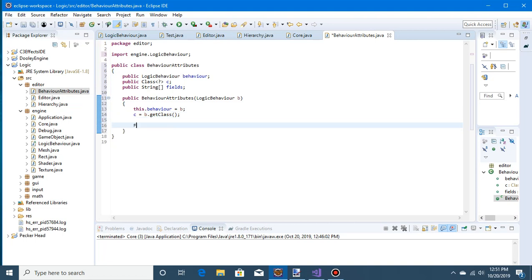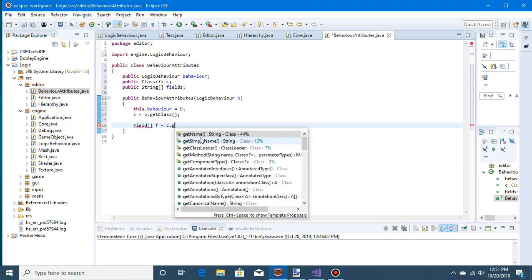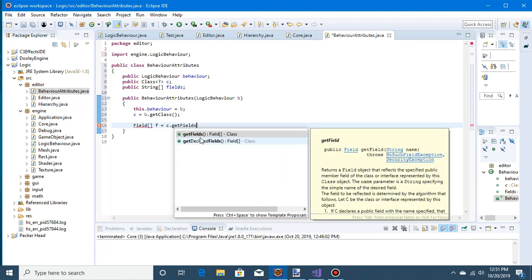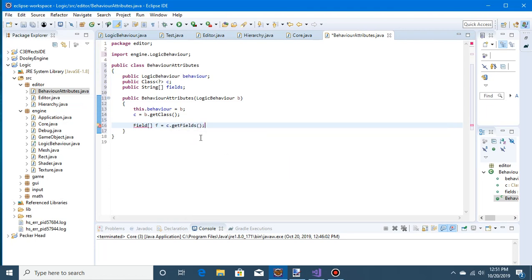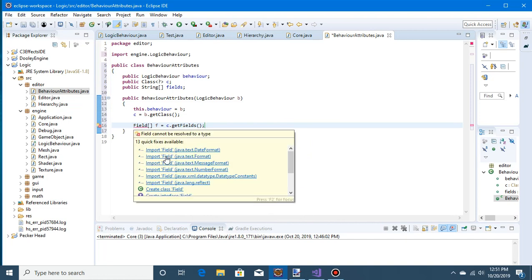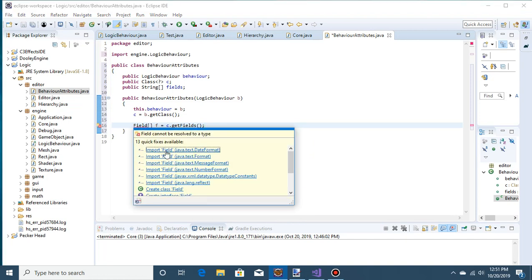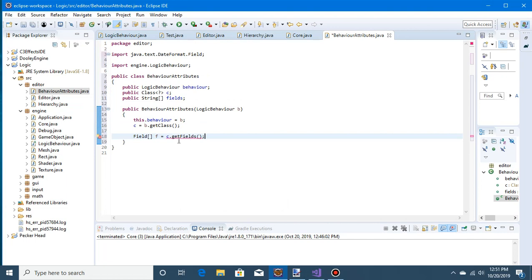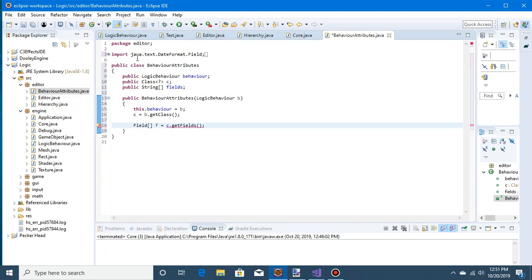So right here, we will now create a field array, f equals c dot get fields. And this is going to get all the fields. Why did I just do that?